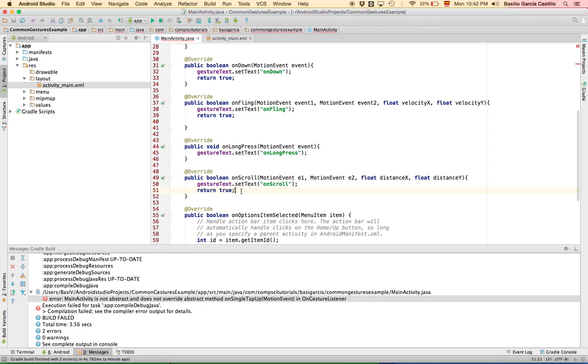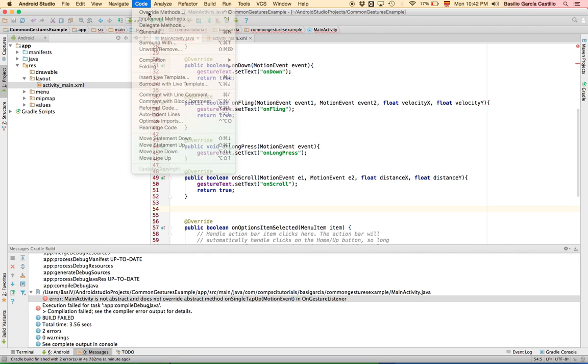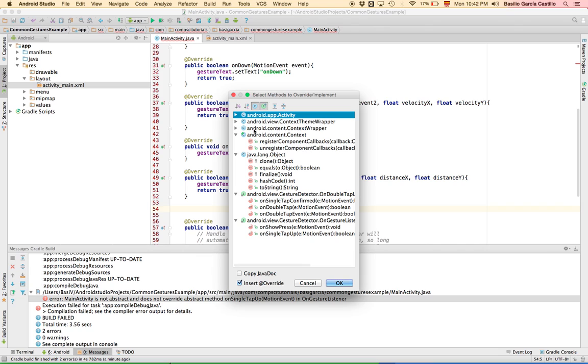Now that you've seen how to do this, I'm going to tell you there is actually a much faster way to do this with Android Studio, and it's really cool, so pay close attention. Just go to Code, Override Methods. We're going to close this because these are the activity content wrapper, as you see.